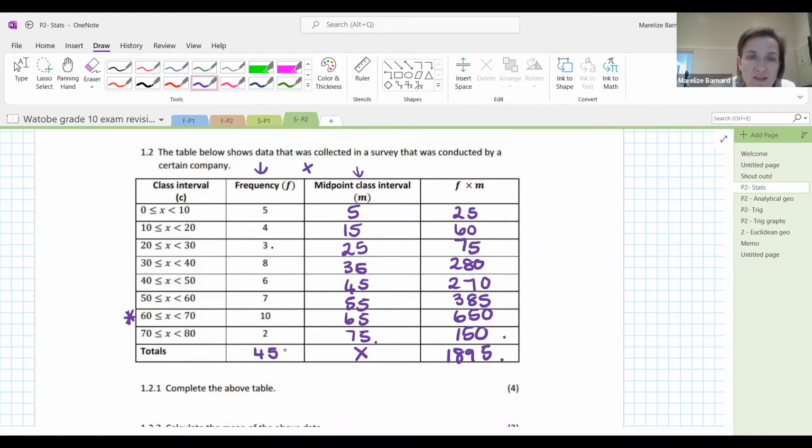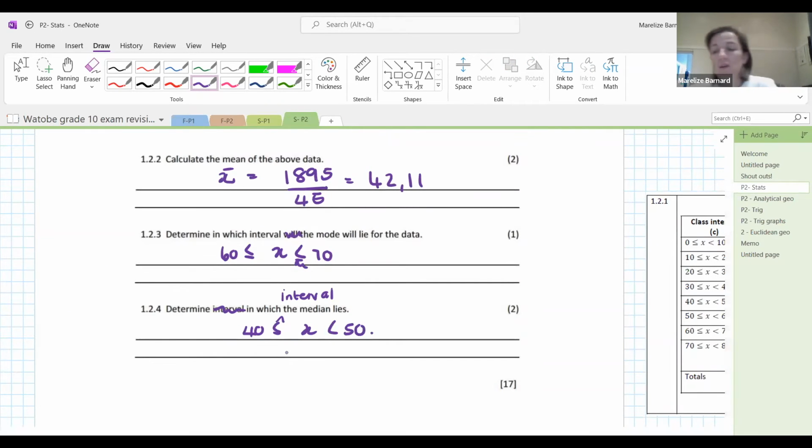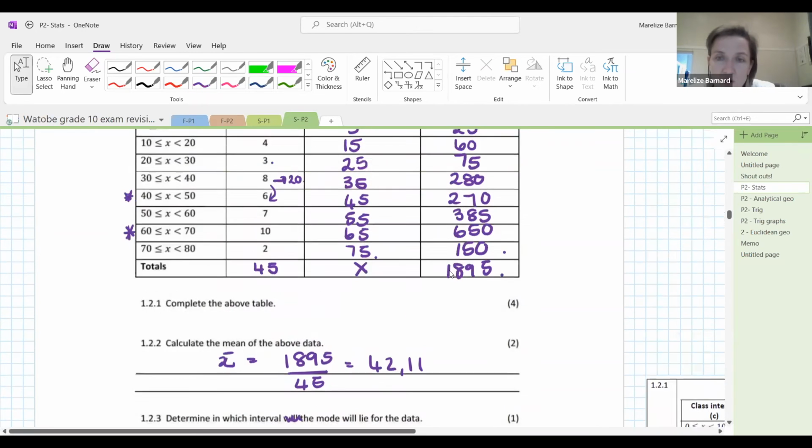So anyway, where was I? 9 plus 3 is 12, plus 8 is 20, 26. So as soon as we cross over, here it's 20, the frequency is 20, and then we cross into this class here and we get to 26. So you're right, it's between 40 and 50. Well done. 40 and 50.